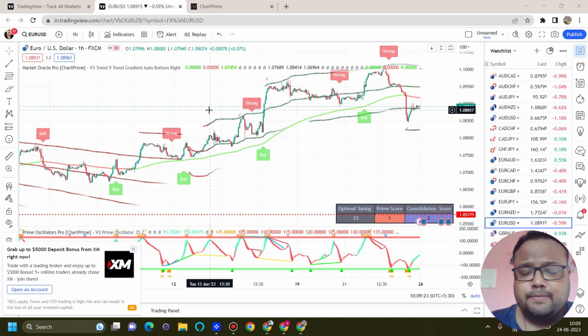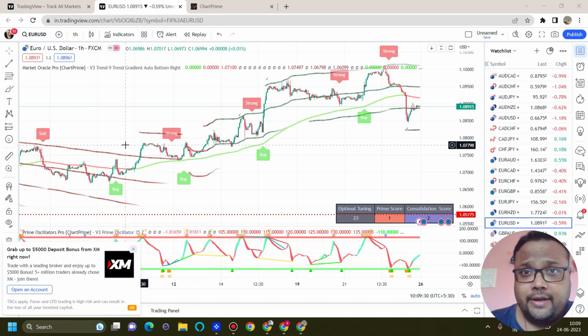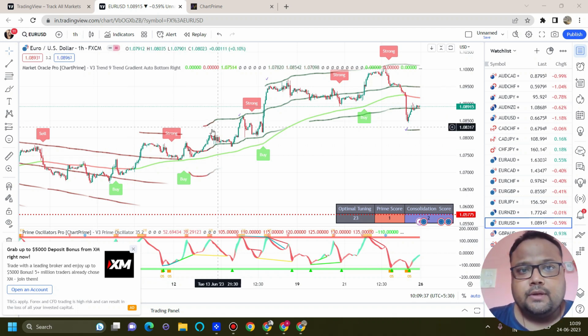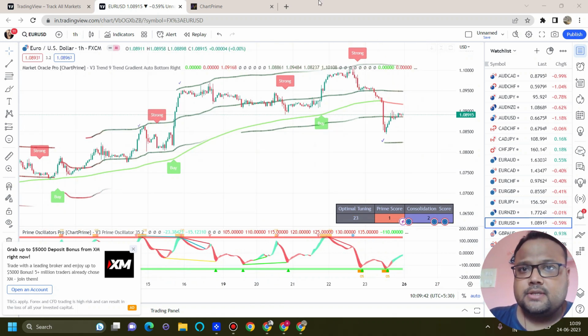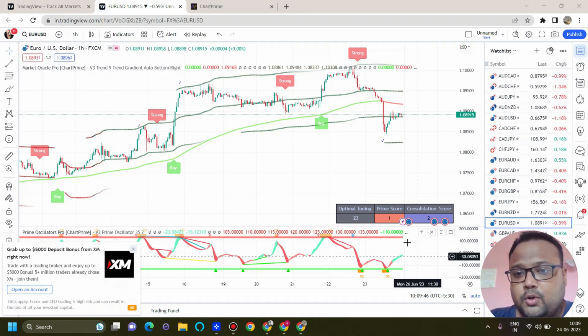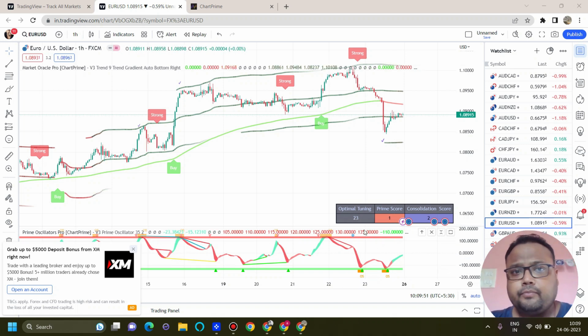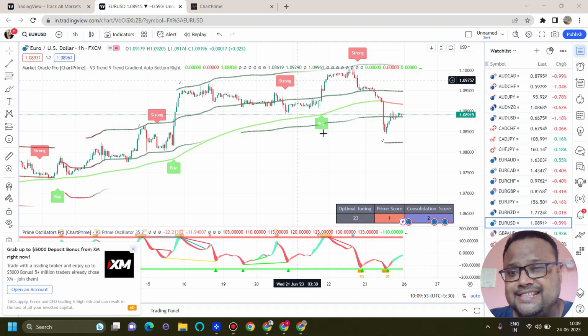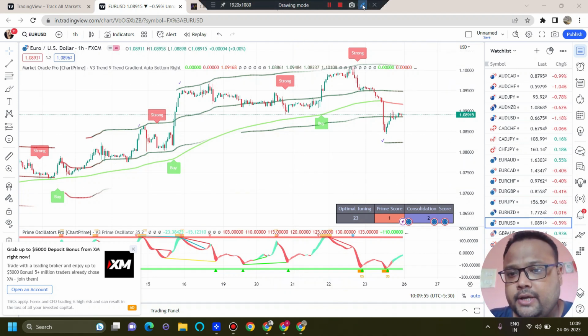And if you follow proper risk management, then obviously you can really upscale your game completely. Those who already have Chart Prime, I believe you are doing a pretty good job. On Monday, what you can do is try to follow the trend of the market first. If there is a sudden trend reversal on the chart, then try to look at the oscillator, because the oscillator will be very helpful for you along with the buy and sell signals here. So your eyes should be on the oscillator.